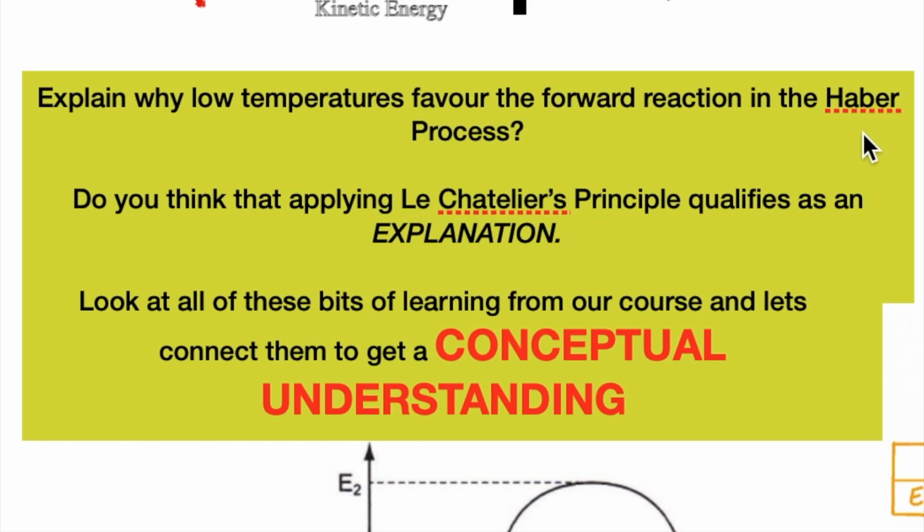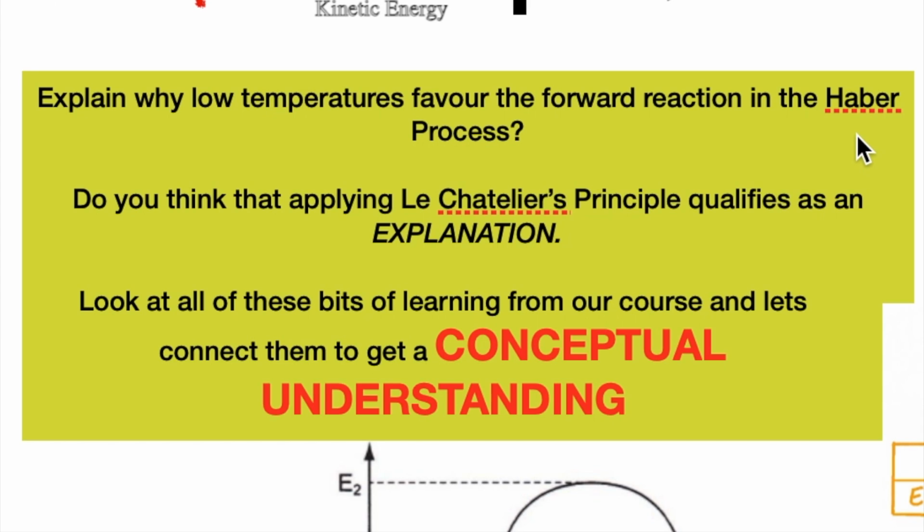Some instructors are more skilled in presenting the principle, and as such, students feel very comfortable with it. But it begs the question, is this really an explanation of what is happening at the molecular level? Isn't it that Le Chatelier's principle is merely a tool, a predictive tool, an algorithm, if you will, something that just empowers the student to make a correct prediction? Yet, it provides no explanation as to what is happening at the molecular level.